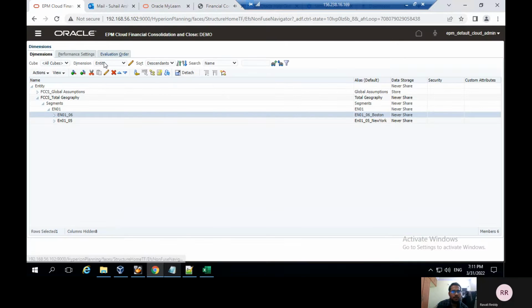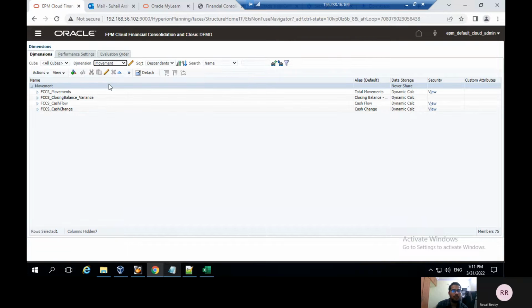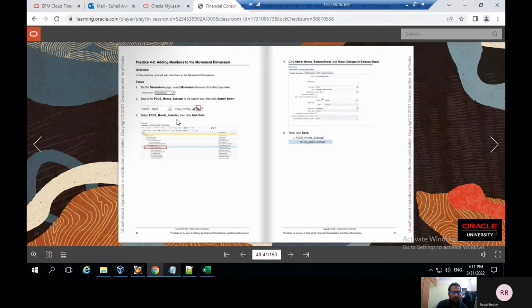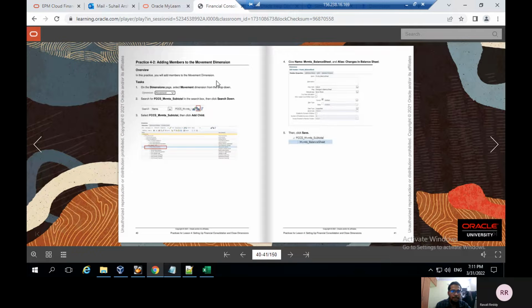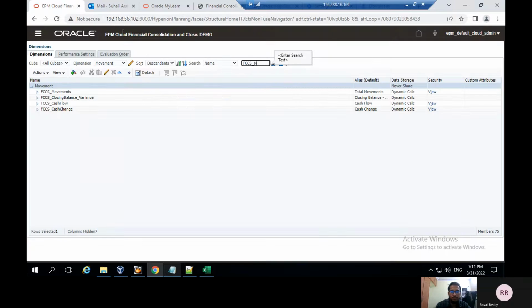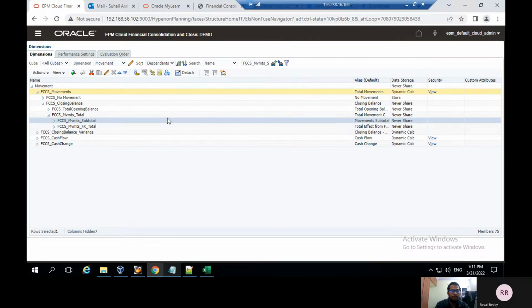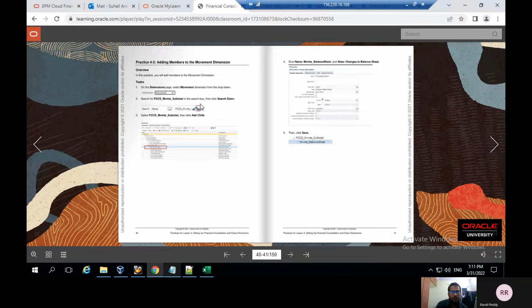In the movement dimension, we'll do the same. We'll go to the movement, and under FCCS movement subtotal, we'll basically search for FCCS_Movements_Subtotal. After the search, select FCCS, then create, add child.